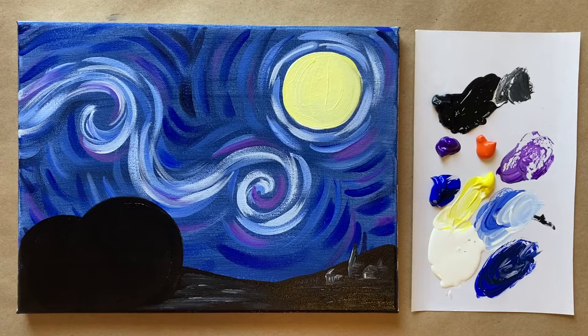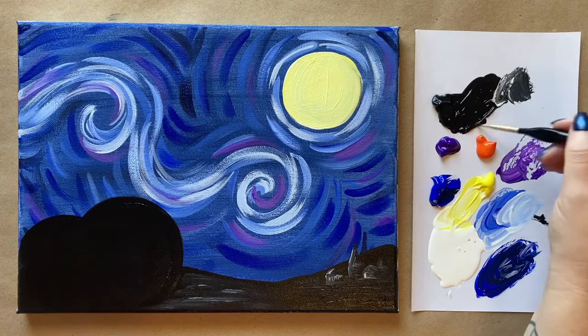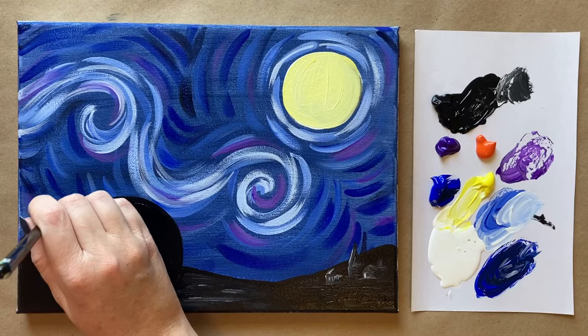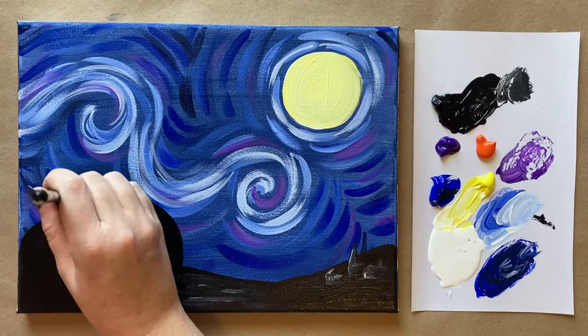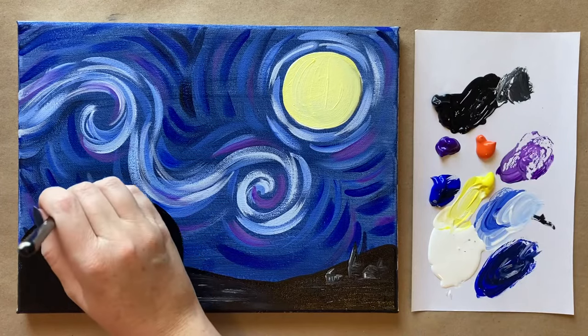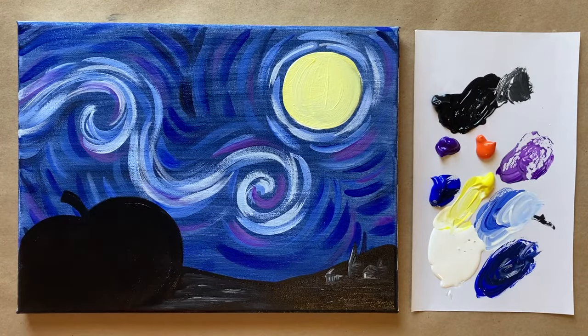I'm gonna go back to my pumpkin for a second. And I realized I didn't add the little stem. So let's go ahead and add just a little stem on top of the pumpkin, like so, so cute.